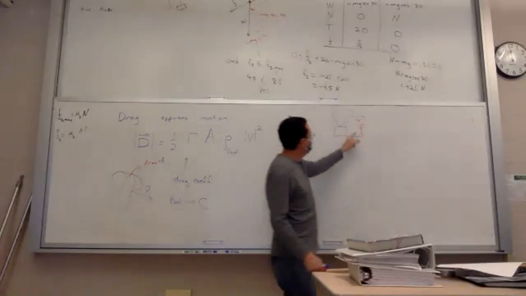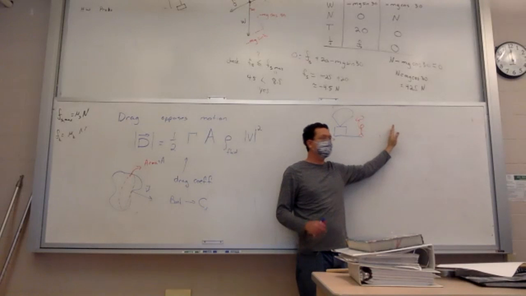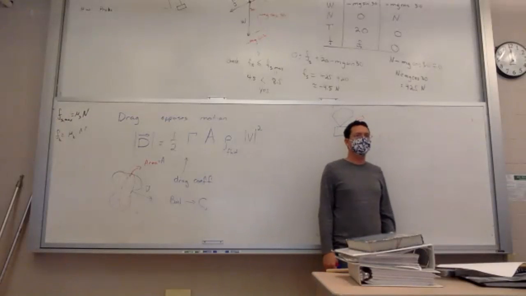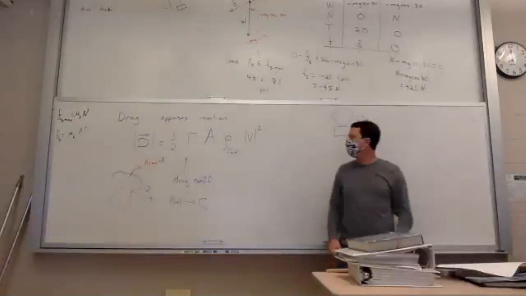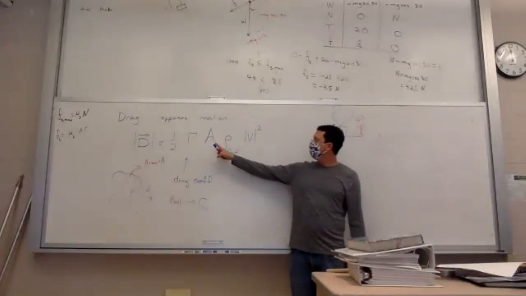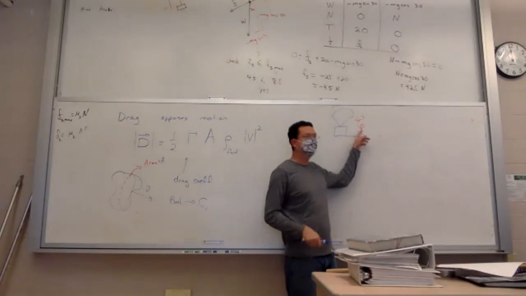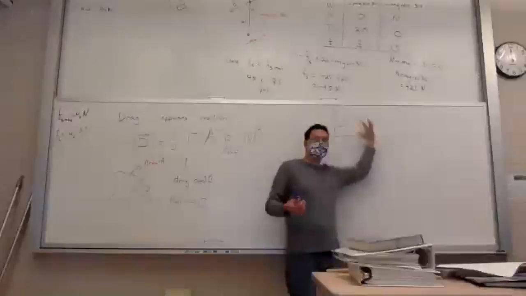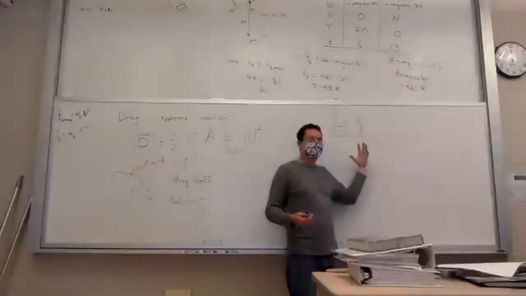Okay. So the minute you step off, what's your velocity? That very first instant, you just step off. You don't even jump down or jump up. You just step over. Your initial velocity is 0, right? So at that very first moment, how much is the drag force? 0. So at the very beginning, there is no drag force. You just have gravity. It pulls you down. You start to speed up. You accelerate downwards. You go faster and faster and faster.